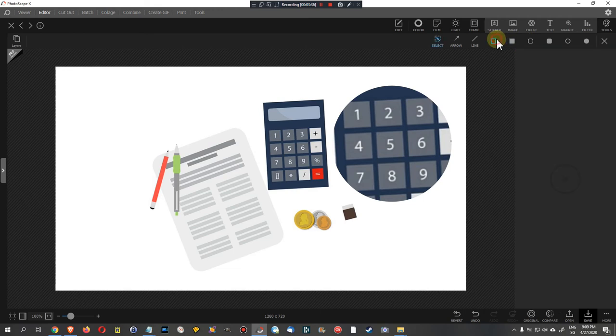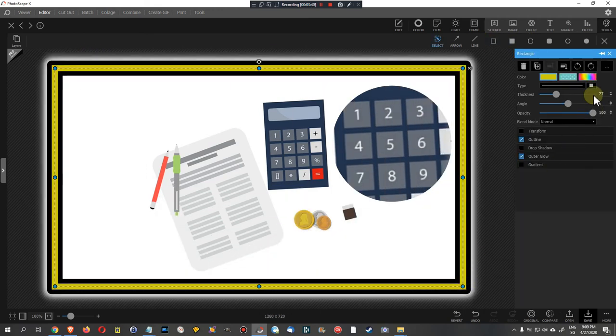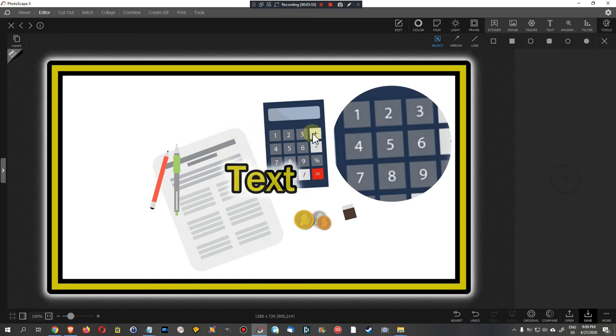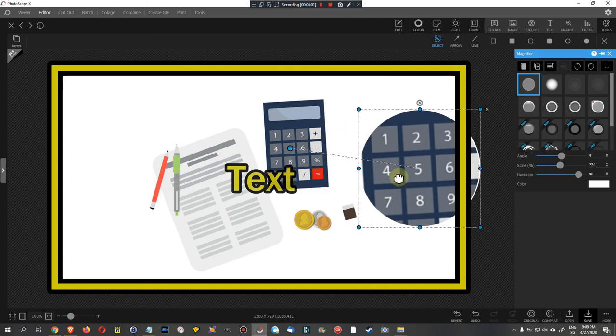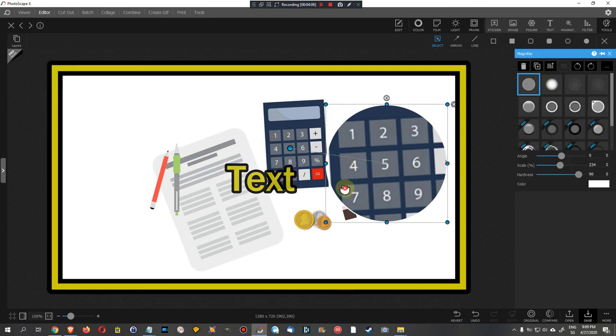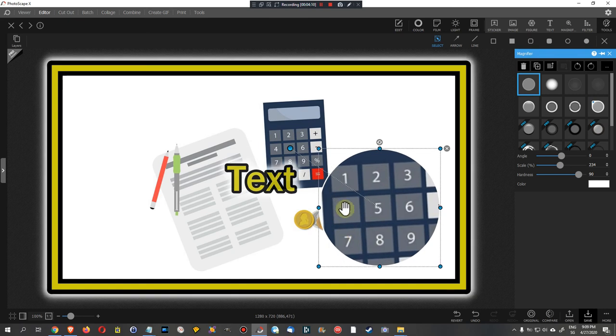We can add a rectangle, we can make a frame, or we can add text, or we can use everything like normal. It's just the picture which we use as a base for the magnifying glass. We cannot do anything with that. We can still move this thing around, but not the base. That's the only disadvantage, or the only thing we have to be aware of.